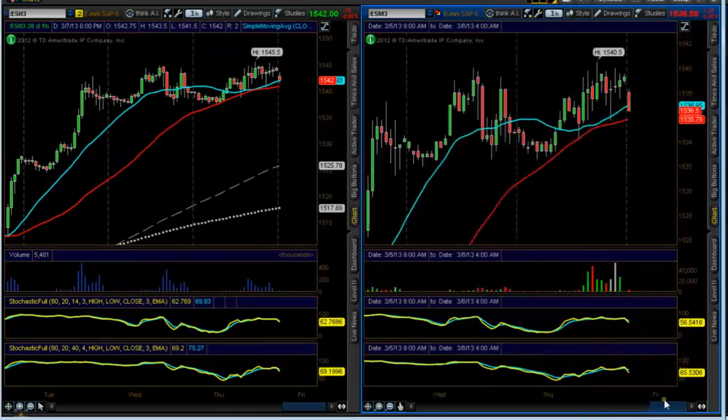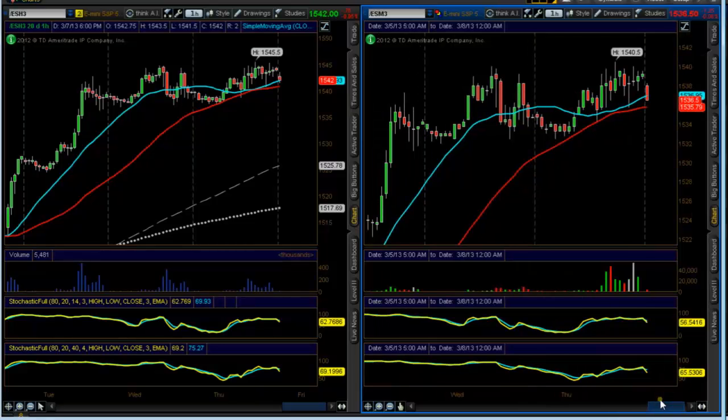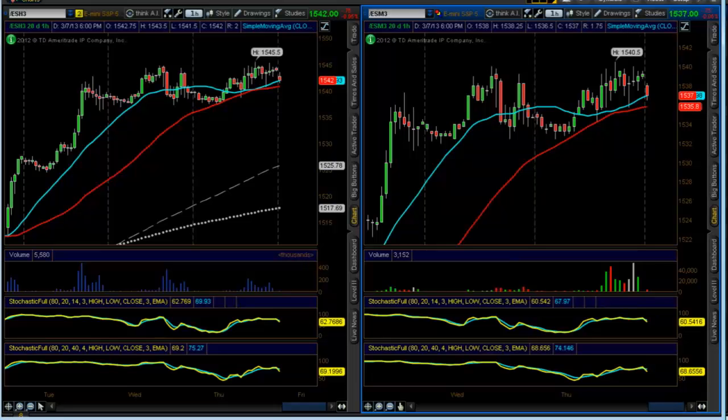So I'm trying to run a comparison for you guys at home. I have on the screen the split between March on the left and June on the right. This is a one-hour chart. Okay, so you can see there's a spread there. Let me bring it up. And you can look at the volume at the bottom and see how you had very little volume in the earlier part of the week in the June contract. And today, it looks like you have a lot more volume going on versus the March contract.